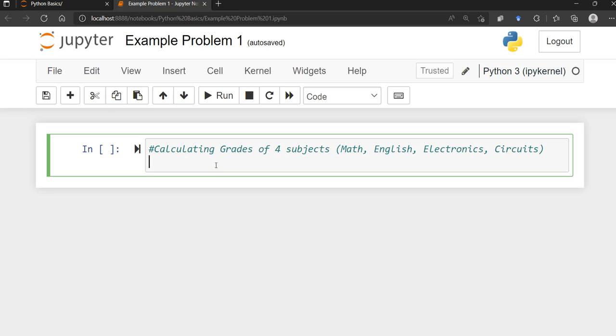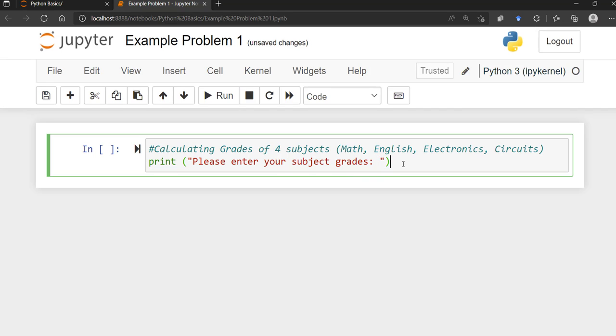So I'm going to start, and let's first get the user to input their grades. Let's say print, please enter your subject grades.